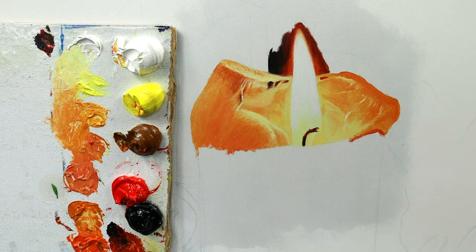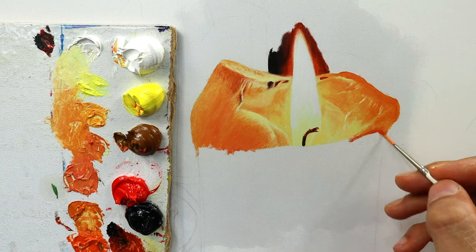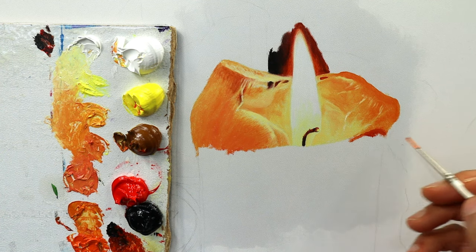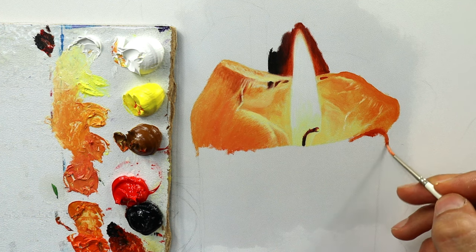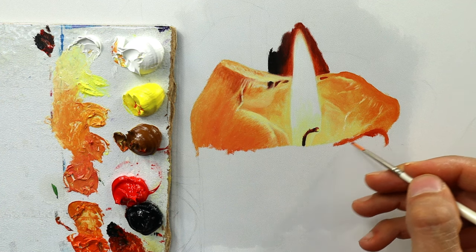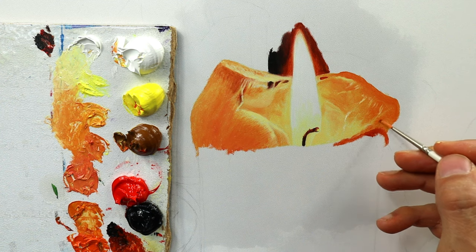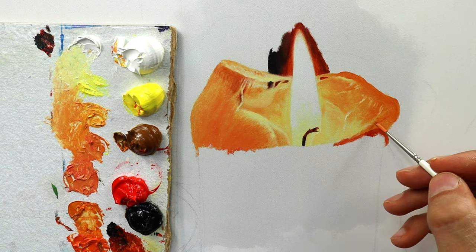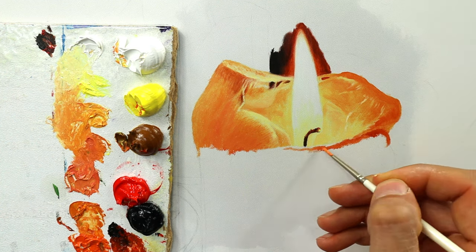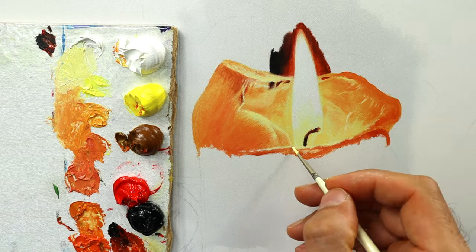It's basically the outer part of the candle, more or less. It requires this lighter upper part color. I'm getting a tiny bit darker on the part that follows, and I'm trying to build up this bubbliness, this roundness. Adjust the red color — a slight red color is not enough. You need to really build up the volume on these areas, with those little highlights lit by the fire itself.